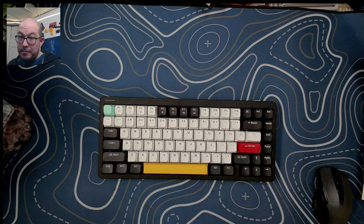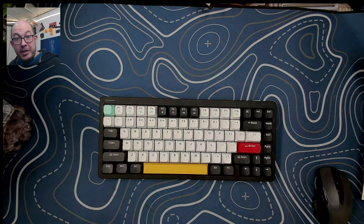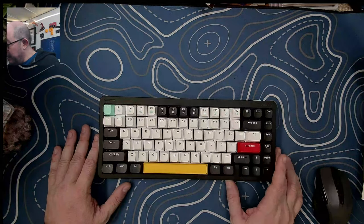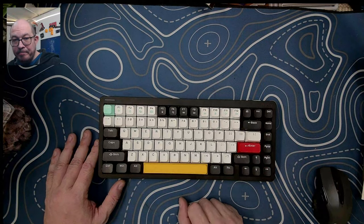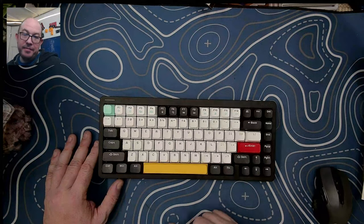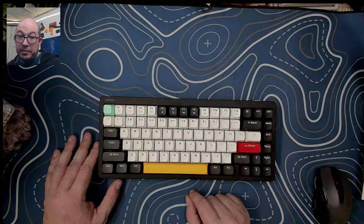And just to repeat myself, tray mount has been the standard for about as long as keyboards have been around. Gasket mounts and those new types of mounts are just within the last decade or so. So that's just my little PSA. I think she's going to sound a little bit better with this sound test today, but what do you guys think? So I'm going to go ahead and leave you with the sound test of this slightly modified and switched out Halo 75.